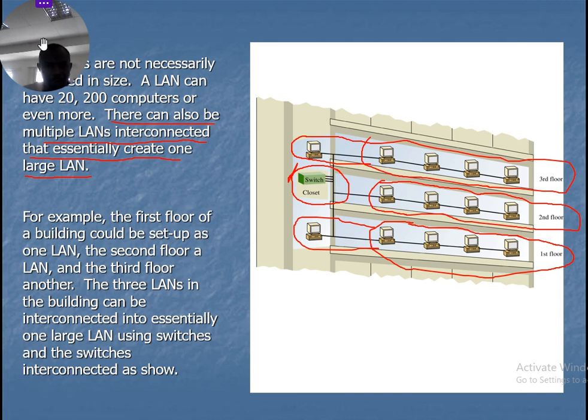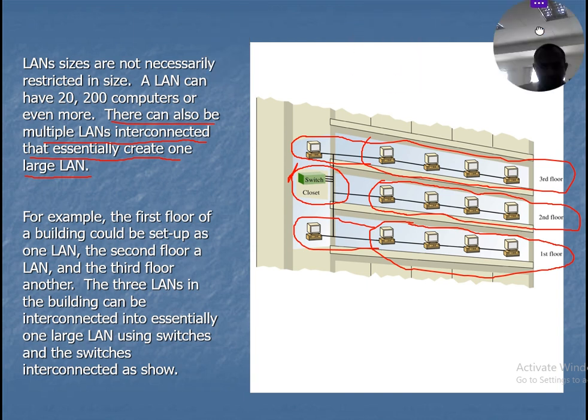Okay, each of these concepts holistically explains this chapter. Now, if you take a look at the diagram, you can see different floors of a building. You can see the first floor with all the computers connected horizontally like this, and you can see a second floor, and a third floor. Each of these is connected to its own switch. Presumably, each floor has its own switch to connect a small local area network.